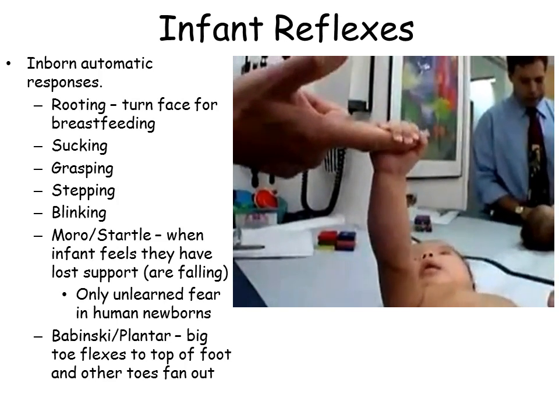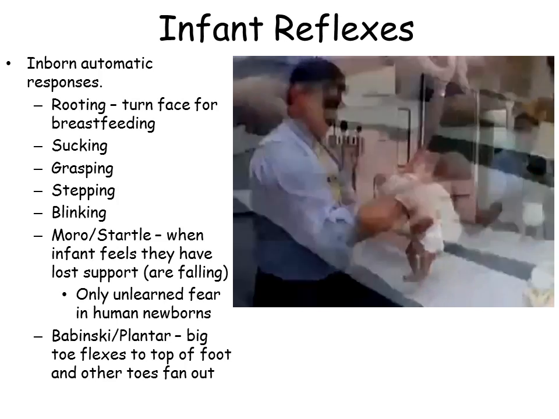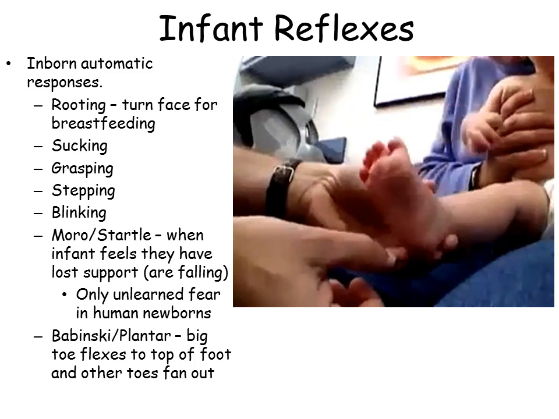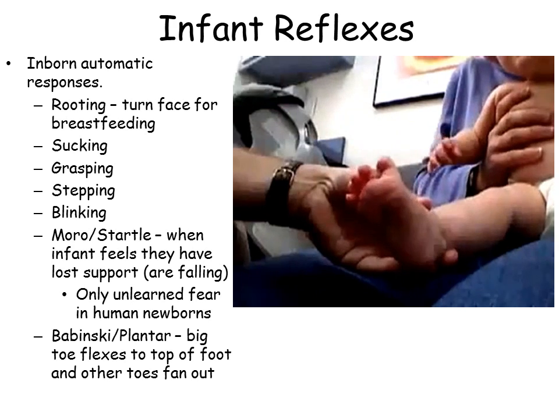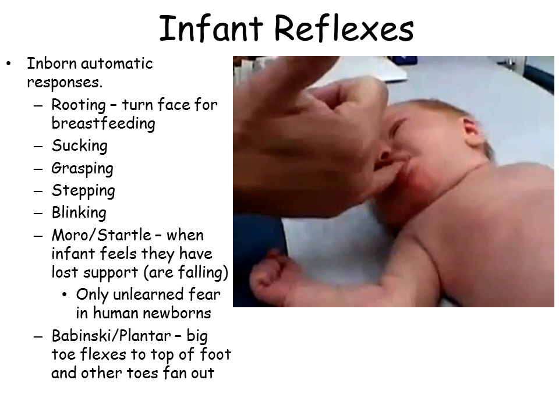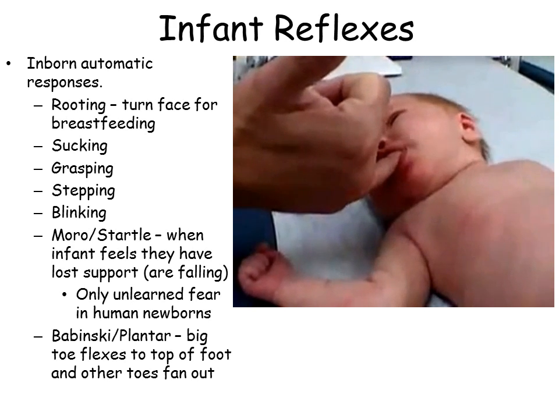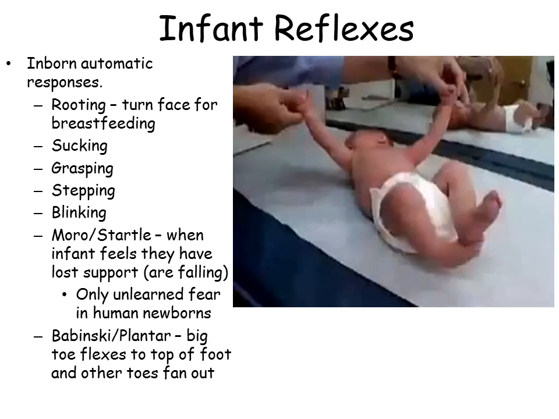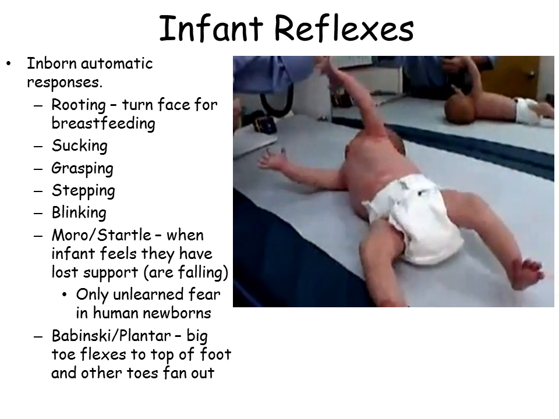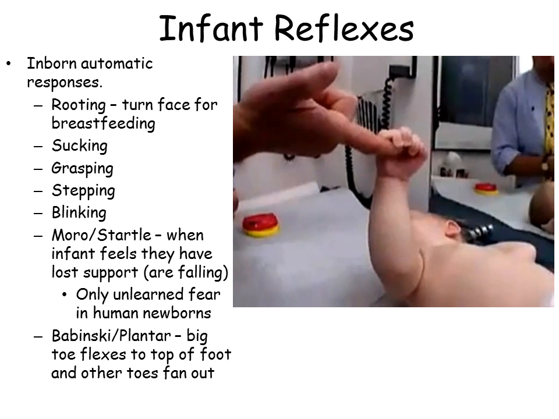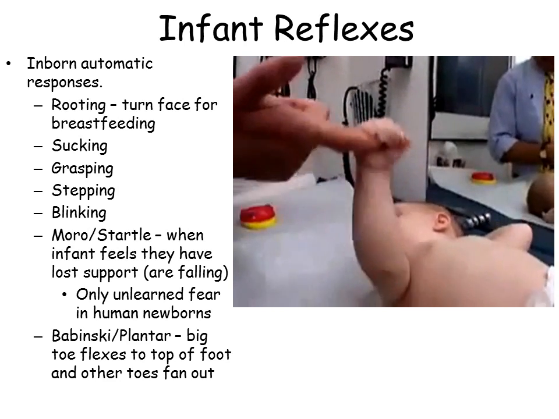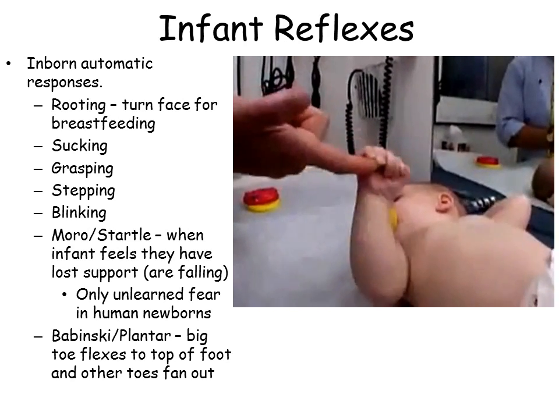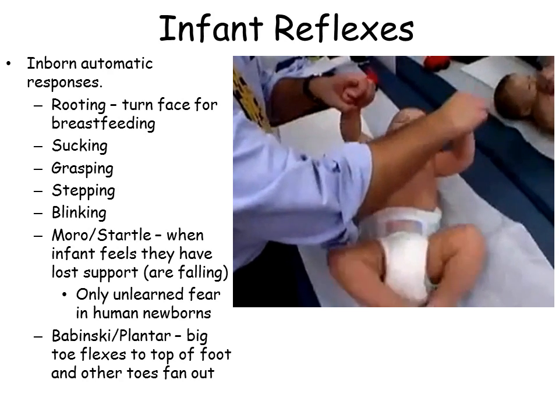Reflexes like blinking, palmar grasp, and then there's stepping, Moro or startle, and Babinski, both are names. An inborn automatic response. Nature's toolkit to help an infant adapt to the world. Many reflexes, breathing, swallowing, and sucking, for example, have survival value. Other more primitive reflexes like the Moro and grasping are considered leftovers from our evolutionary heritage. Survival reflexes usually become voluntary at some point during the first year, while the primitive reflexes disappear.